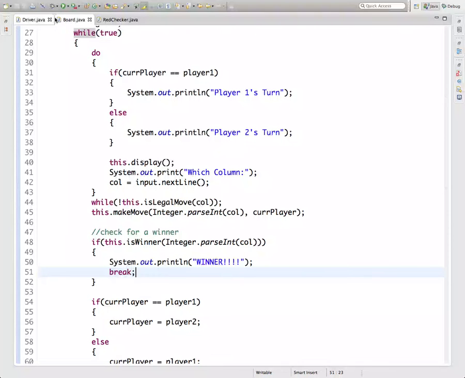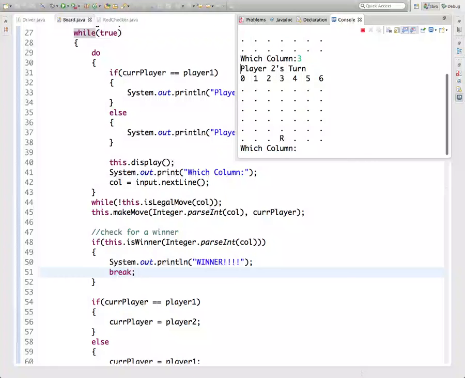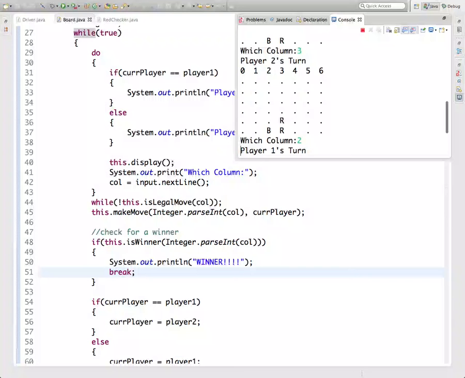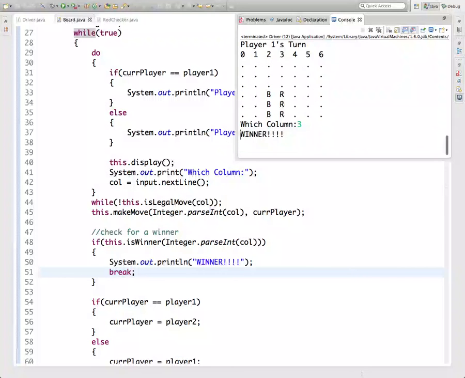So let's go and test this. Right now, every single time after I make my move, I will then check to see if there's a winner, passing in the column I just made. My bad. Let's see. So we are going to go in column 3, column 2. All right, we should have a winner after this next move. Winner. How come it still doesn't show it? It did. It said winner. No, I'm talking about the last red. Red, yeah.